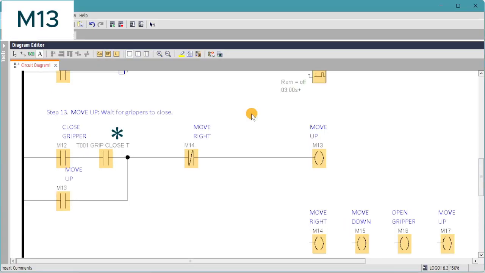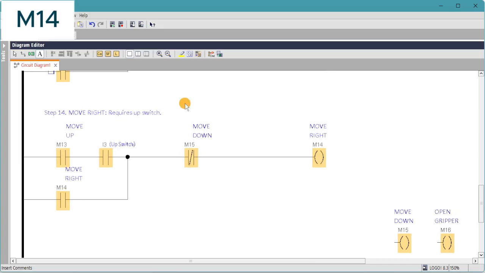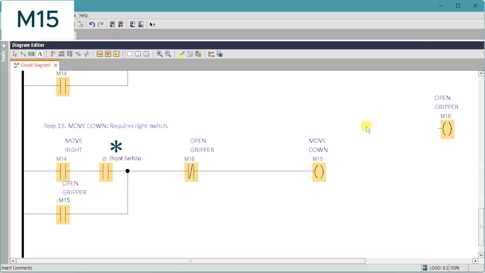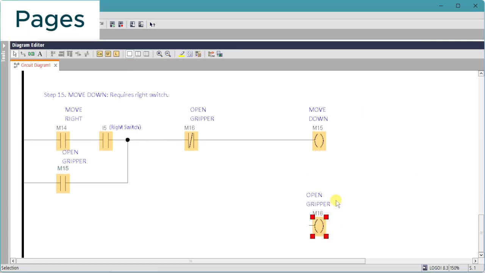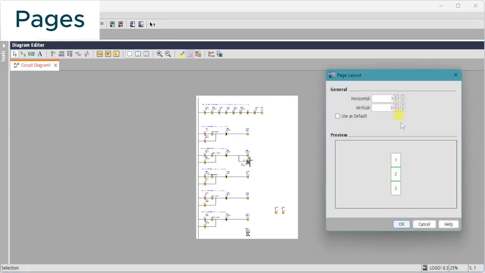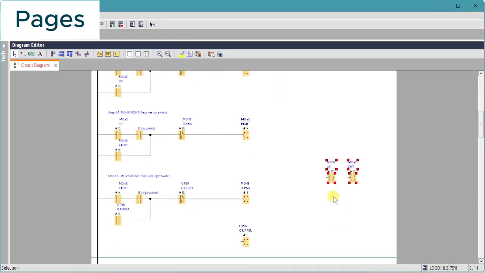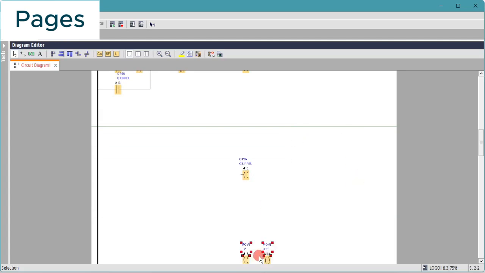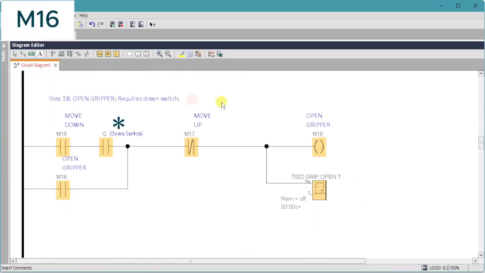The program PDF and program file are both available for download on the quickplc.com website, so I won't bore you with the drawing of each step here. Just look at the top left corner to see what's going on. Now we've reached the bottom of the first page, so hit the Pages button on the toolbar and we'll set it to 3 pages, which should be plenty for this application.